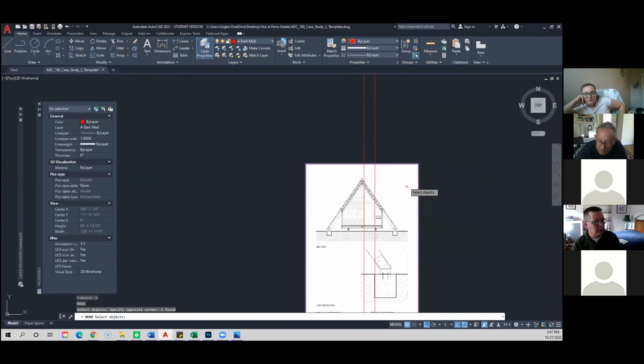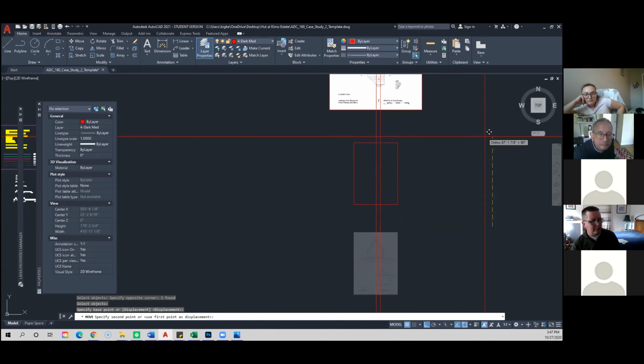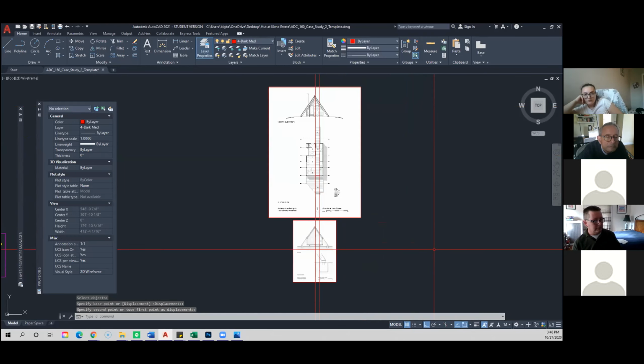Move. And sometimes when I move things and I don't want to snap, I just come out here in right field. If I'm not trying to snap like this corner to that corner, I just move away and then I just do it by eye. I want these things close, but I don't want any snapping. Because I definitely don't want to snap and mess up my nice alignment. So sometimes I'm either very careful about snapping or I just move my cursor away and I just do it by eye. In this case, I'm just going to bring it right up there. So that is set to go.